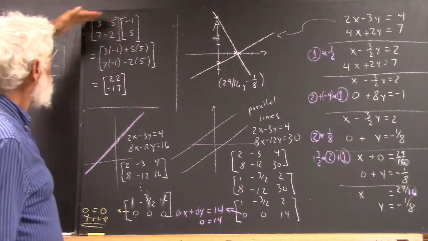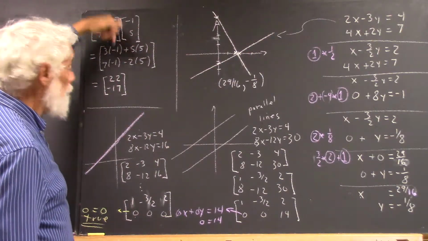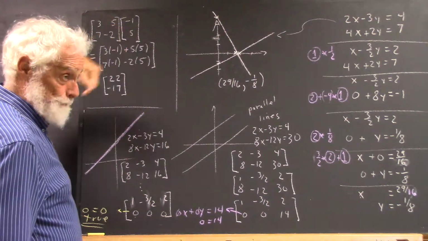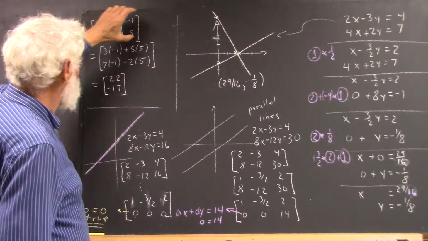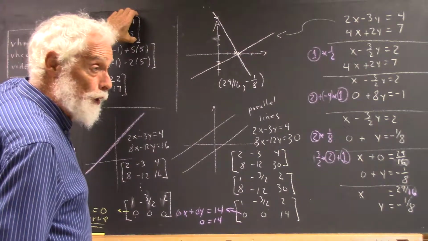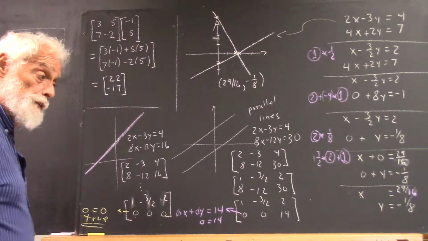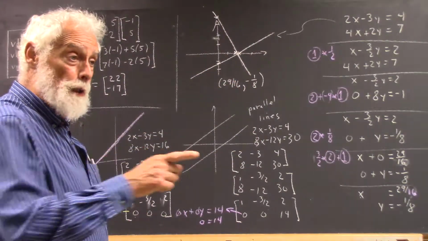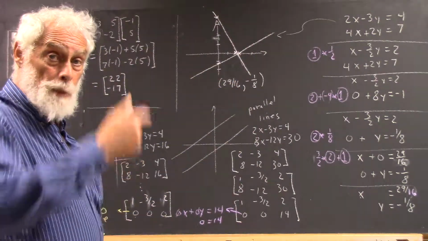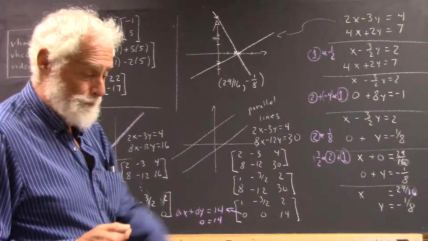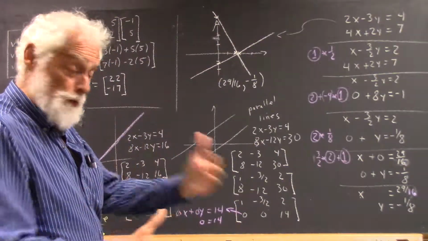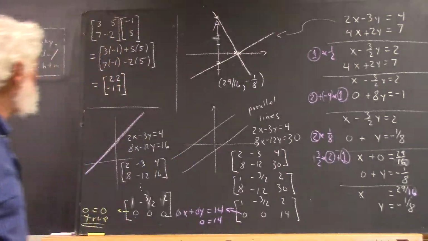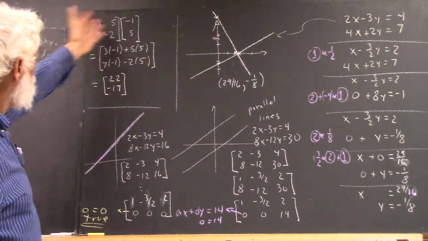Here's a matrix. It's got 2 rows, it's got 2 columns, so we call that a 2 by 2 matrix. And here's a column. So we're going to multiply this matrix by this column. Now we know from our previous class, and from reinforcement with the quiz at the beginning of this one, you can multiply a row by a column. You can't multiply a column by a row. Okay, you can't reverse the process. You can only do a row on the left times a column on the right. So what can we do here?